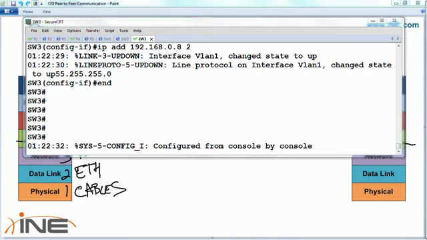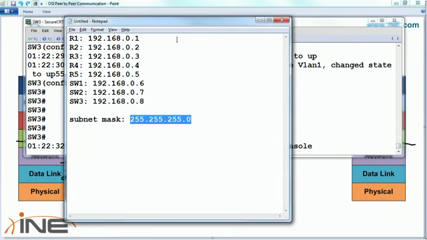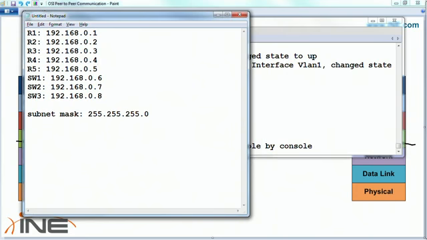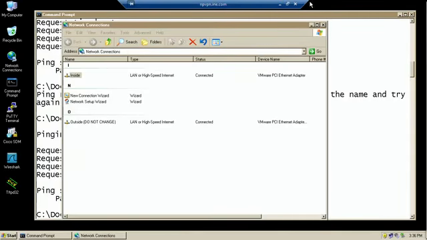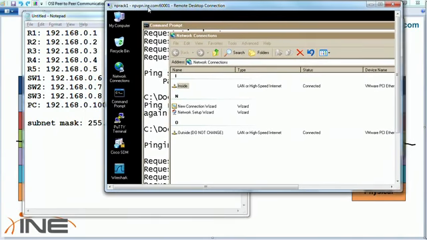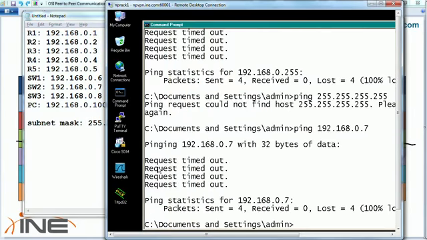So if this is working, again, the list of addresses would be here. And then let's say the PC was 192.168.0.100. If everything is working, I should be able to go back to the Windows machine and now ping any of these addresses.